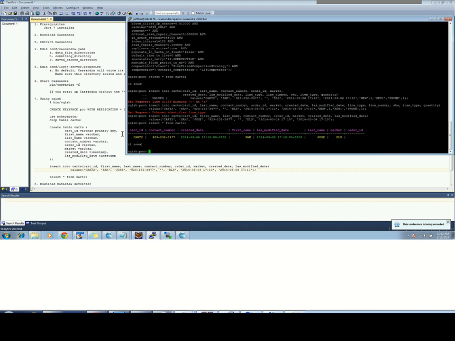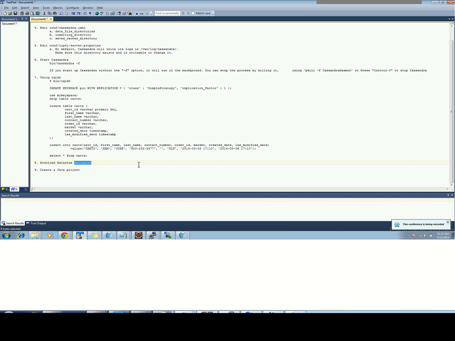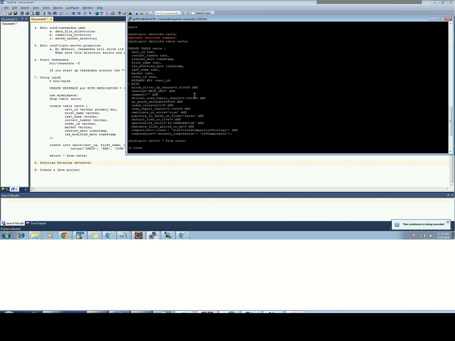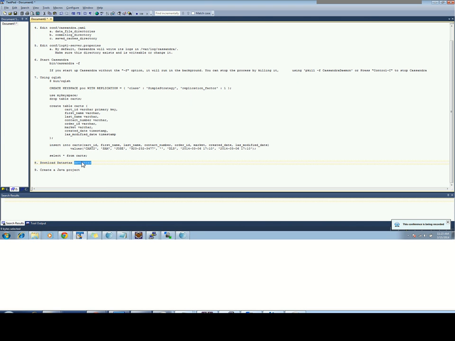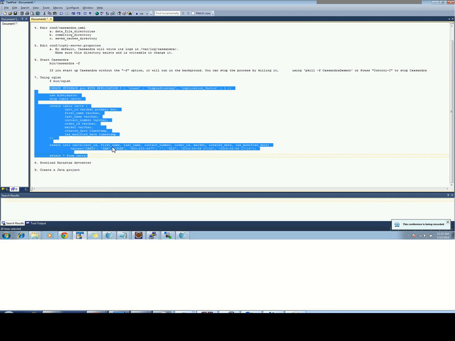Right now I'm planning to do the same thing from Datastax Dev Center. This is nothing but the same SQL query. Basically, instead of using this cqlsh, you can download and install Datastax Dev Center, using which you can create queries and do all the operations from Windows.